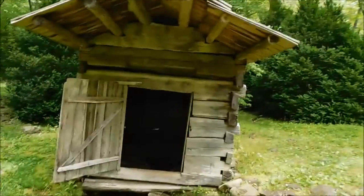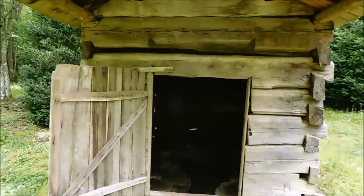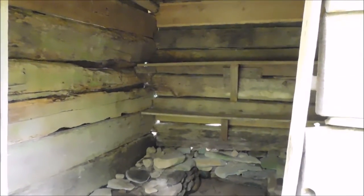I'll show you the little spring house as you come up to the cabin. Hopefully we don't run into any snakes. As you can see, it's very cool inside the spring house. That's how they used to keep their milk and such — cool in warm weather, for food products that needed to stay cool so they wouldn't spoil.